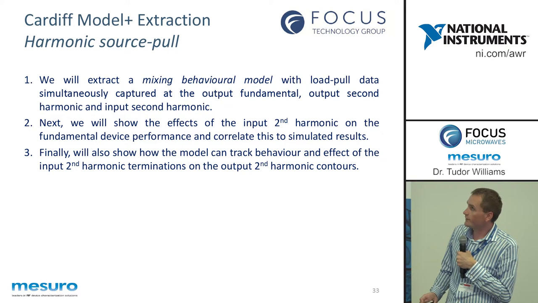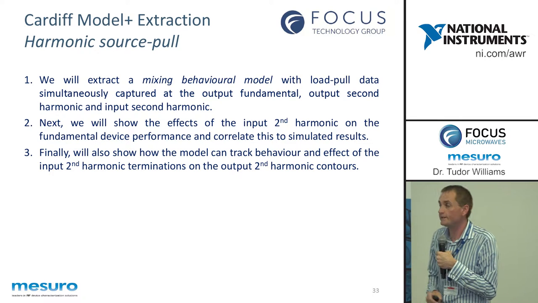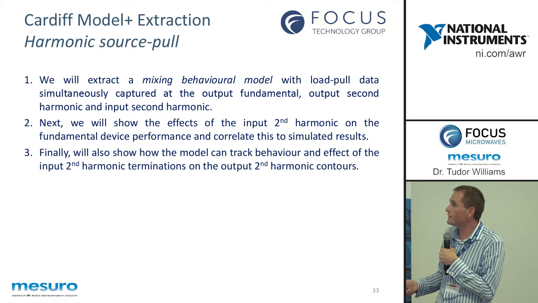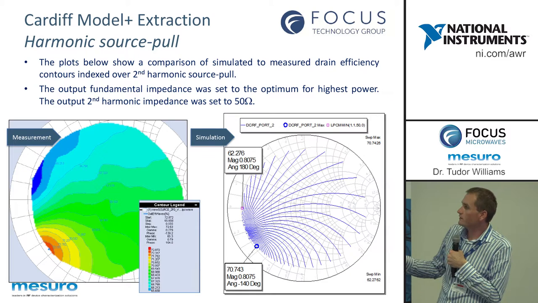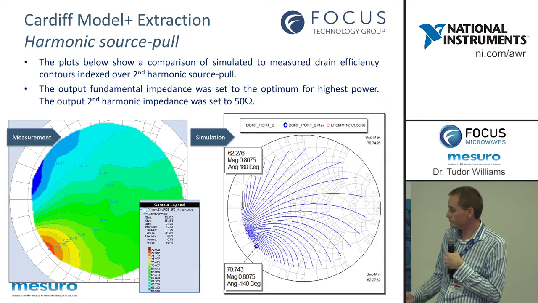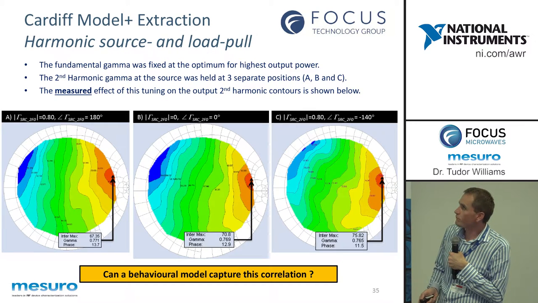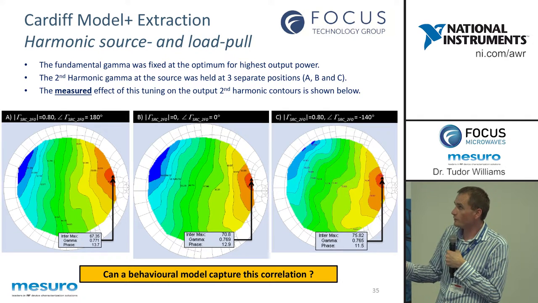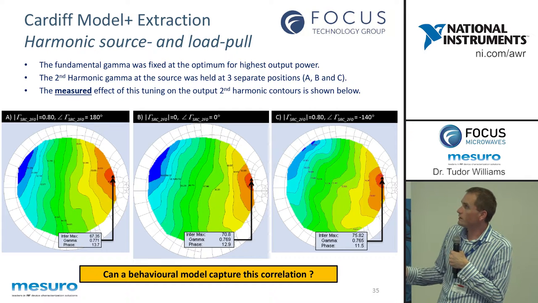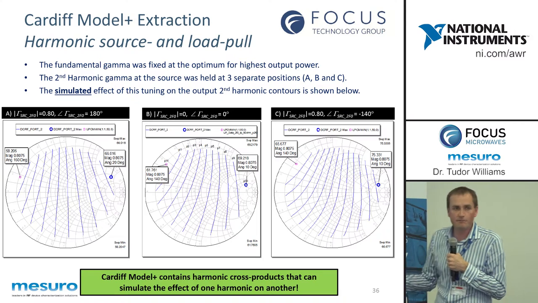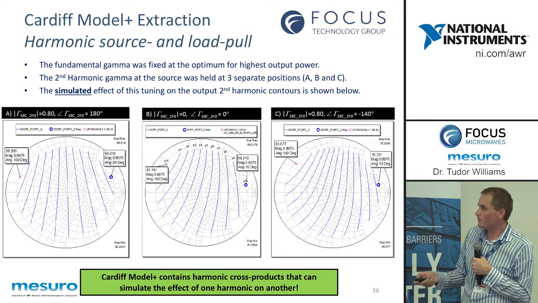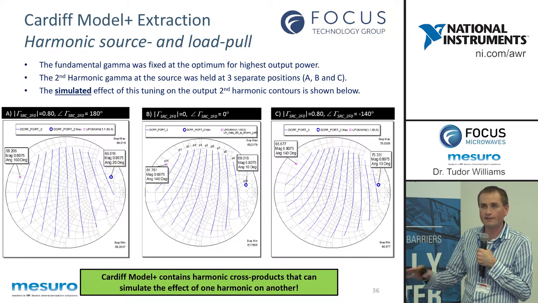So this is now looking at the harmonic stuff. So we've got the mixing model, filled with second harmonic input and output data. And we're going to use it now to look at the effects of the harmonics and see how well it deals with that. This is the second harmonic source pull contour — one we saw in the previous slides. And this is measurement again and the simulated performance. So again, it's getting the optimum in the right place. This may be a little bit further around — these are very weak contours up here. But it does a good job with that second harmonic source pull capturing. And again, then looking at the second harmonic output contours — so looking at output performance. Again, you get a maximum and a minima in a different place this time. This is all measurement data, and then the corresponding simulated values where you see these things moving in the right way. So my minima is tracking like it did here, and my optima is moving in the same way as well. So it's captured all that information within the model. It captures these harmonic cross products — you can see how different harmonics affect other harmonics in the simulator too.